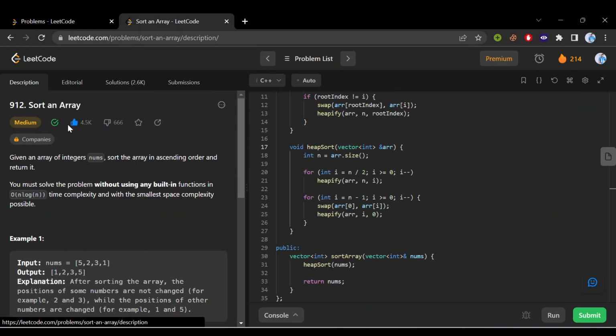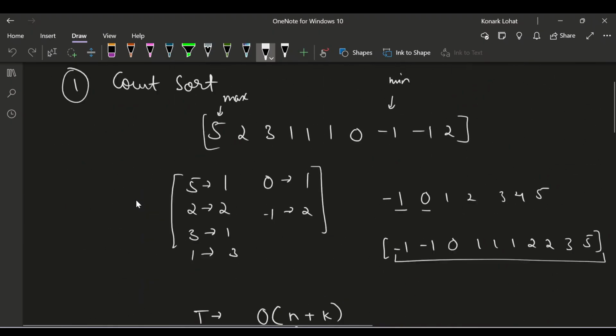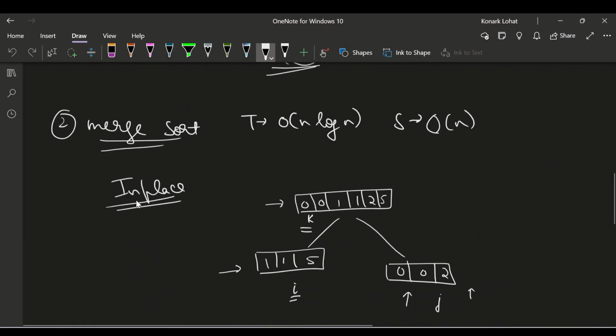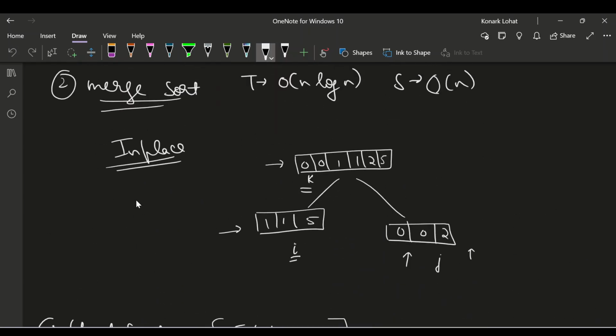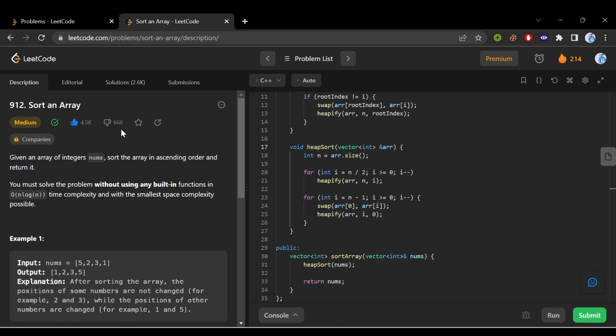Anyway, so this is the problem, and we have learned three algorithms: count sort, merge sort, and heap sort. By the way, merge sort is not in place. Let me just change it. It's not an in place algorithm because we need right and left arrays. But heap sort is an in place algorithm.